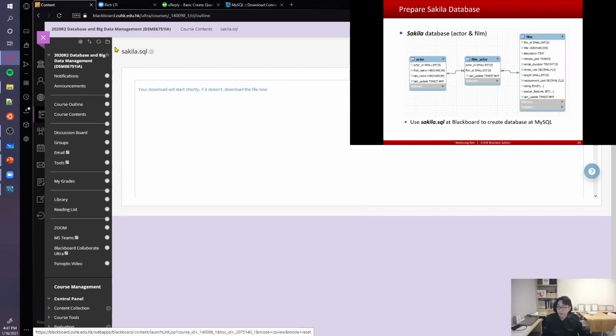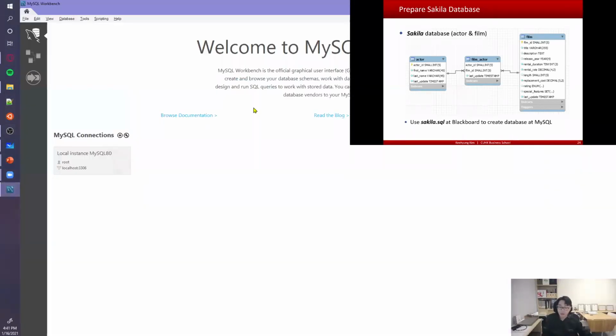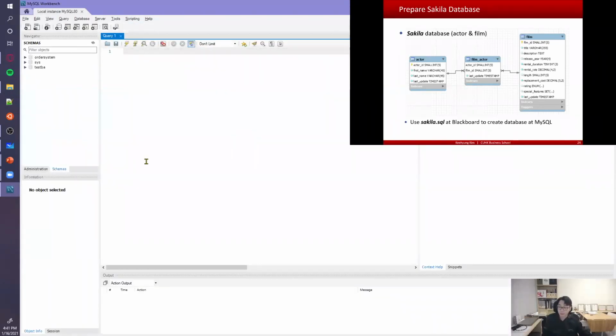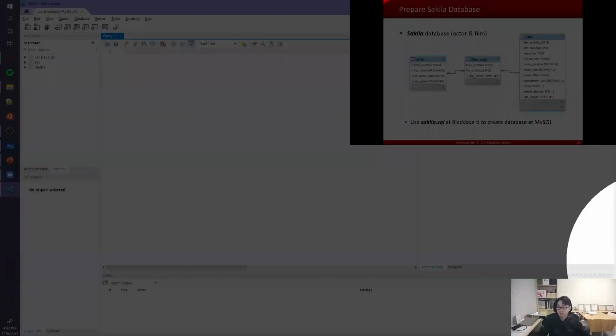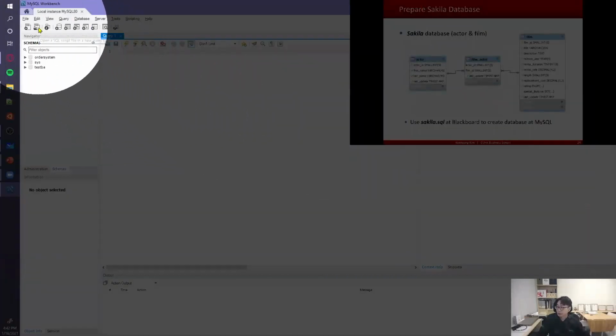After downloading it, let's open MySQL Workbench and go to your local server. Let me click this local instance under MySQL Connections to go to my server. And here, let's load the SQL file which we just downloaded. To load that file, you can use this option.